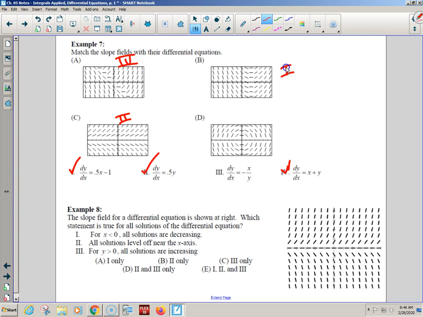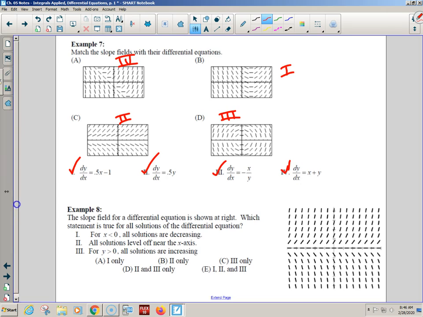So we don't just have zeros we can look out for, we also have undefineds we can look out for. And then you can also think about the signs. In the first quadrant, positive over a positive over a positive times a negative. They better all be negative. But I know, it's also the last one. The AP gets real mean when they all kind of look the same and are just a little bit different. And then you have all these different graphs to match. That's when they like to get really mean.